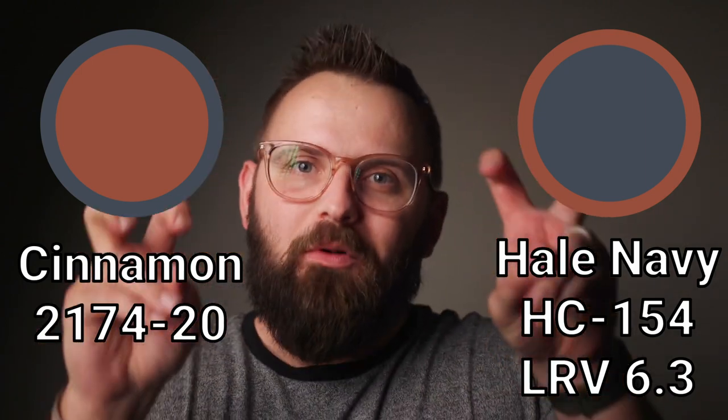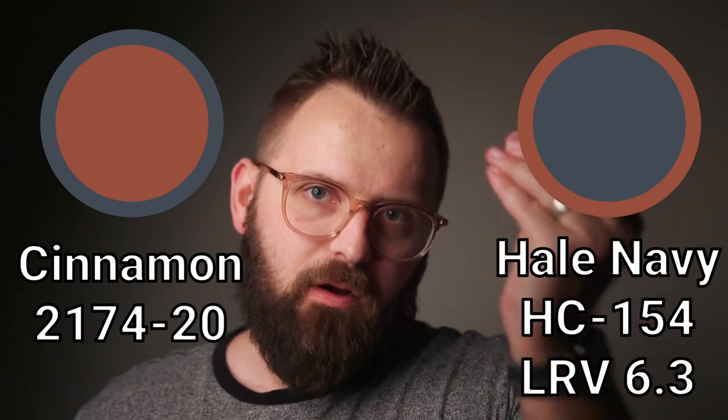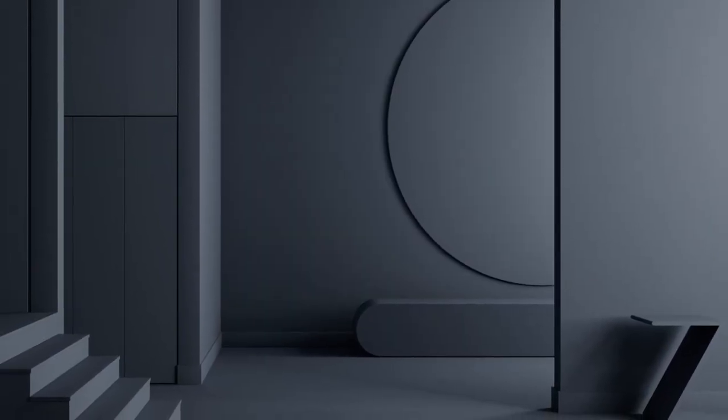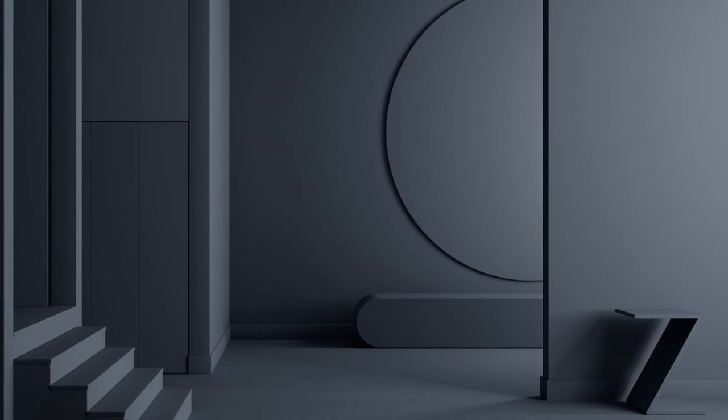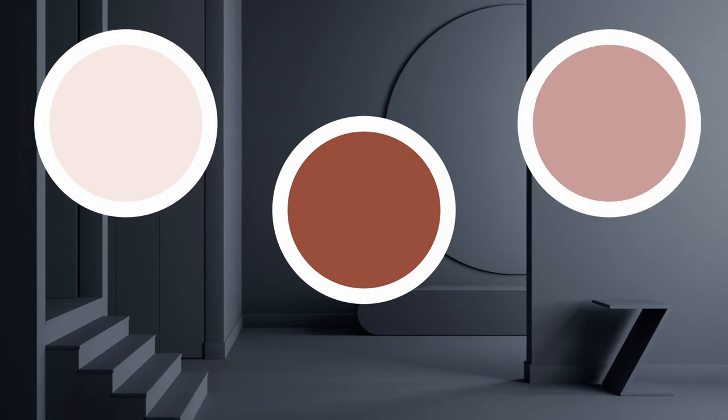The dark color pairing is probably my favorite of the bunch, and it's the beloved navy blue — Hail Navy. This is the color that brings things back to normal a little bit, but still maintains a somewhat complementary relationship with cinnamon. It's not in the same family at all; the only similarity between these two colors is how dark they both are. I think Hail Navy is so popular in general because it's very versatile — even though it's a navy blue, it has that shaded, blackened quality to it which allows it to work in a lot of situations, even with brushed cream and pink.